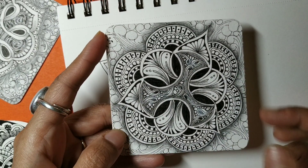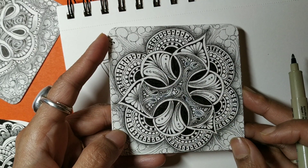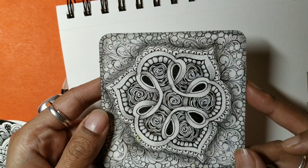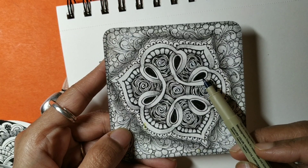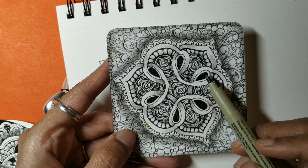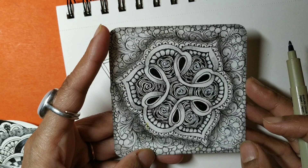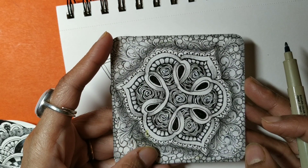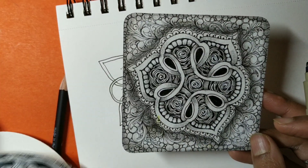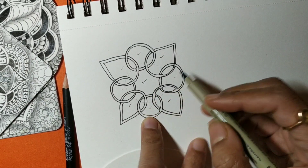This is a highly embellished version of Wave Bop — you can see touches of flux, fescues, and moon pies. A fourth tile is a simpler one, just to show how you can play around with the shape. It's not necessary to draw a rice shape — you can change the shape, explore, and see how the look of Wave Bop changes. So just to remind you, we followed about four to five steps.